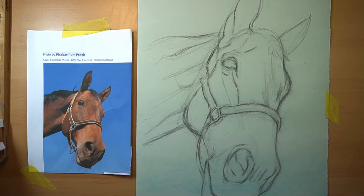Okay, now it's all about tone work. So with the tone work, you can use charcoal powder if you wanted to. You could use charcoal sticks.